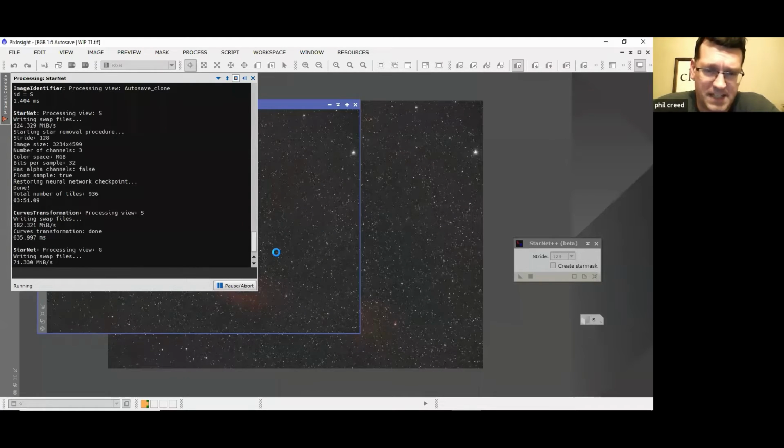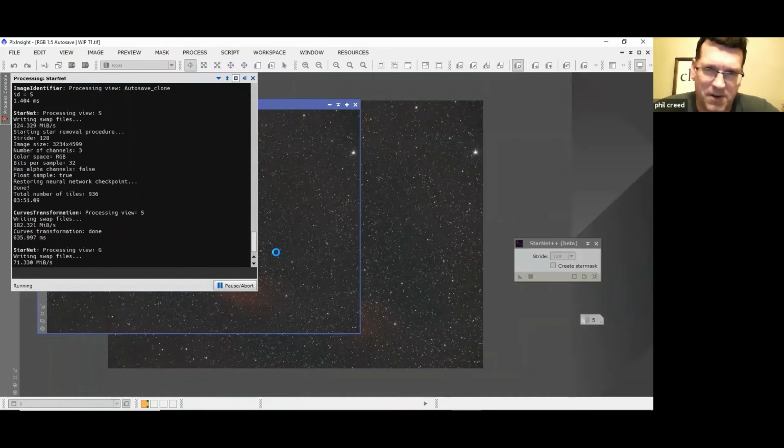Incidentally, the little icon is just kind of spinning its wheels. The first time I used StarNet, I thought PixInsight had basically locked up. And I finally saw a YouTube video that says, if this happens, let it go. And I'm like, thanks for telling me. Because I thought, okay, I must have downloaded a corrupted file or something, or it's just not working. But it just takes time.